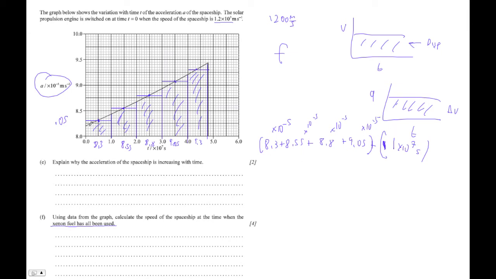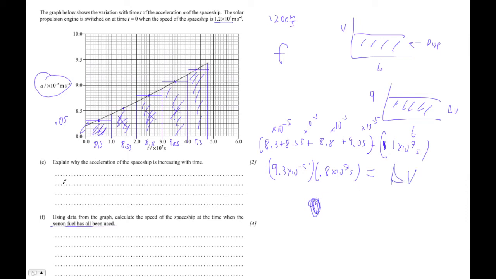Okay, so now I've found this area here. I've found this guy. I found this guy, right? Now I have to find this area there, and that's going to be, what, 9.3 times 10 to the minus 5th. And then this is, what, 0.8 million. So 0.8 times 10 to the 7th seconds, right? And I get a delta V. And my delta V ends up being between 4,200 and 4,300, okay? And that's the delta V, right?